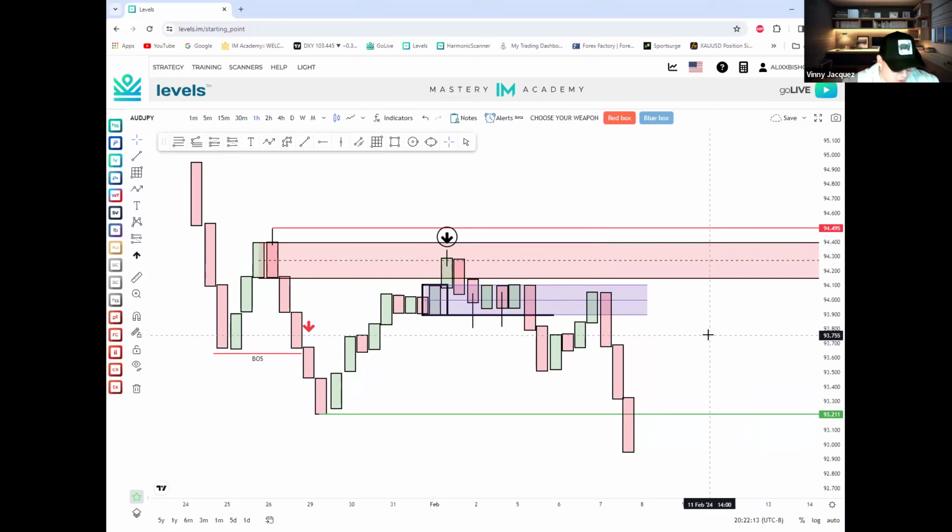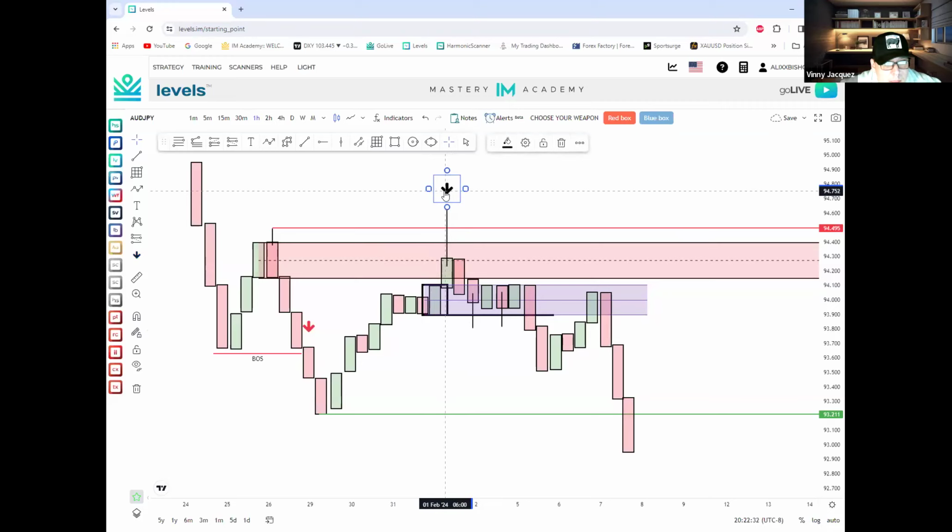The market's not going to always go your way 1,000% of the time. No one's catching snipes all day, every day. It just doesn't happen. You may get a little stop loss. Okay, cool. We got stop loss. Now, did the market break and close above? Or was that just the news wick? Who wants to unmute and let me know? Was that a violation of this starting point, or was that just a news wick?